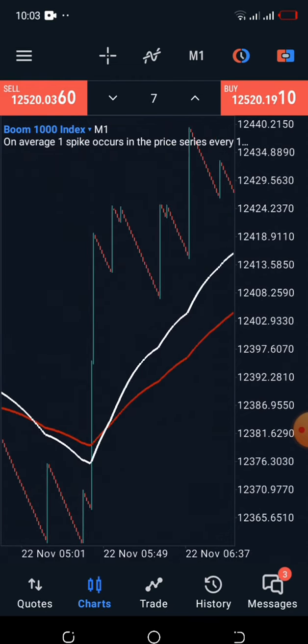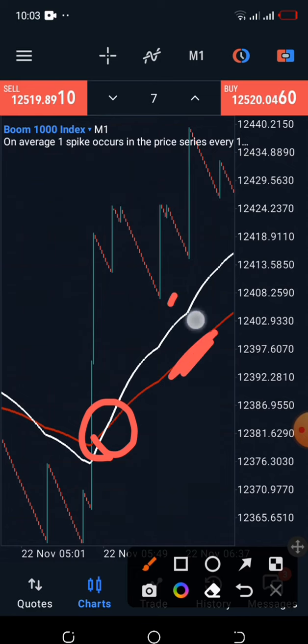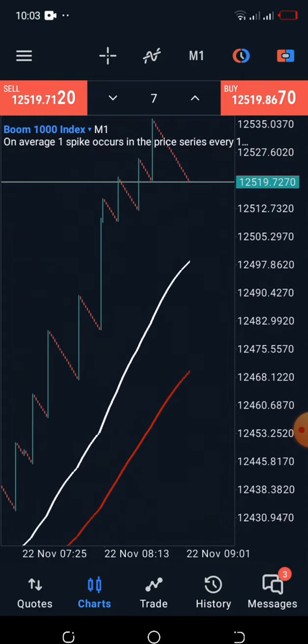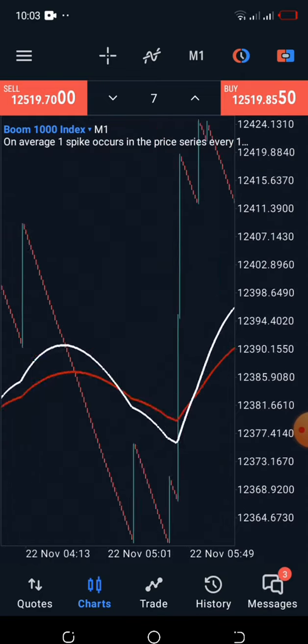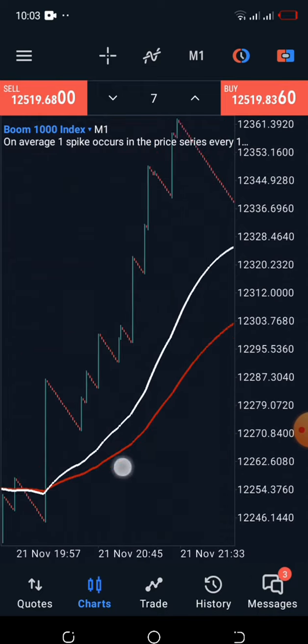So as you can see here, this actually crossed to the upside. Can you see this? It crossed to the upside. Now, when it crosses the upside, the second condition will be when price touches the red, this red, not the white. You understand? It is not all the time that we use the white. You have to know the difference. And please don't make the mistake. Make sure that you have this thing written down. So we don't have price touch the red yet, so there's not going to be an entry for that.